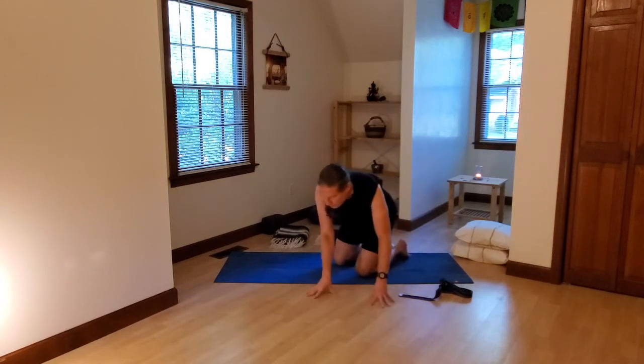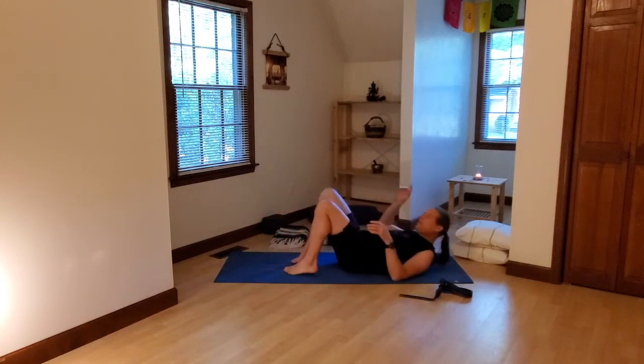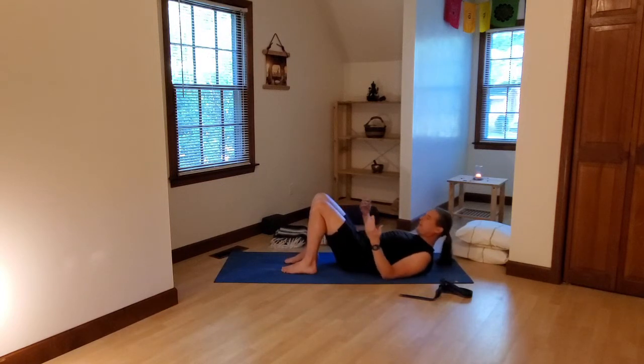I'll maybe demonstrate this first without padding to show you the basic posture, and then maybe show you with some padding here. So what you'll do is you'll make your way onto your back. This is without padding here. Bend your knees, put your feet on the floor about hip width apart. Now the idea here is I'm trying to get internally rotated into my hip sockets. I myself am not very internally rotated, so this is actually a difficult posture for me.